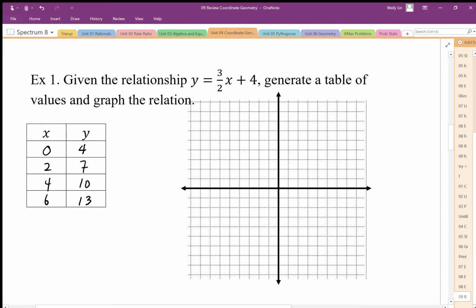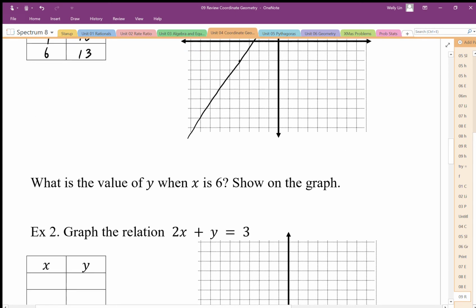So my points are going to be at (0, 4), 2 over 7 up, 4 over 10 up. That's going to be up here. The other point's not going to fit in there, but essentially it's going to be 4 over, 10 up, so somewhere around here. And then it's going to give us this nice pattern. If I go backwards too, I could use that slope to go backwards as well to generate this nice straight line pattern. And that's what describes this line, this angle and where that line is positioned.